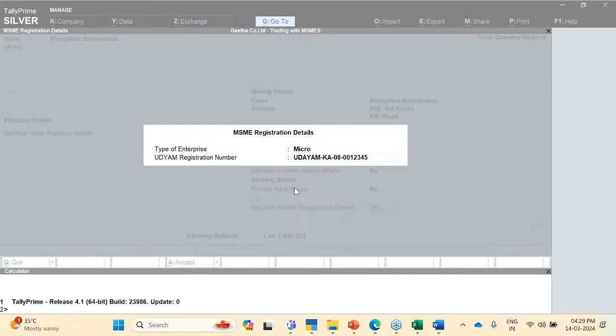But for suppliers, I can configure here. See, registration under MSME is to take the benefits of the schemes. And the compliance is applicable for the companies, public limited, private limited companies.